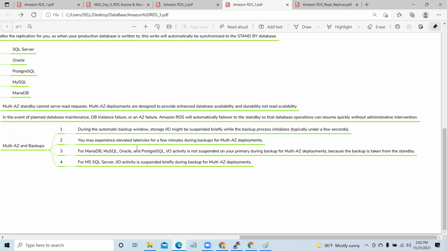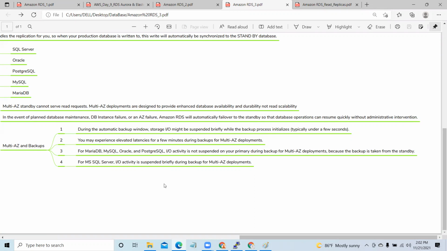You may experience elevated latencies for a few minutes during backup for multi-AZ deployment. Say with backups, there's a few minutes delay.